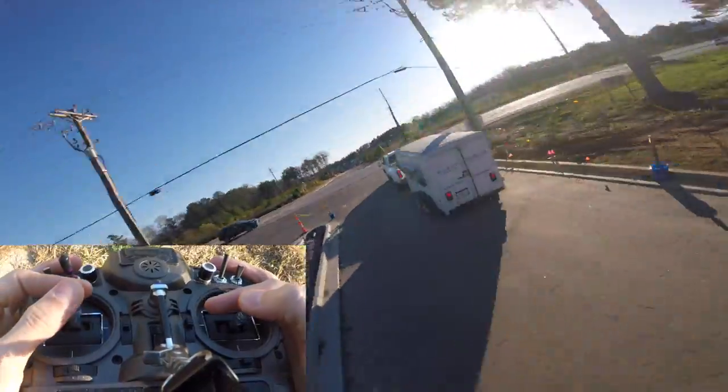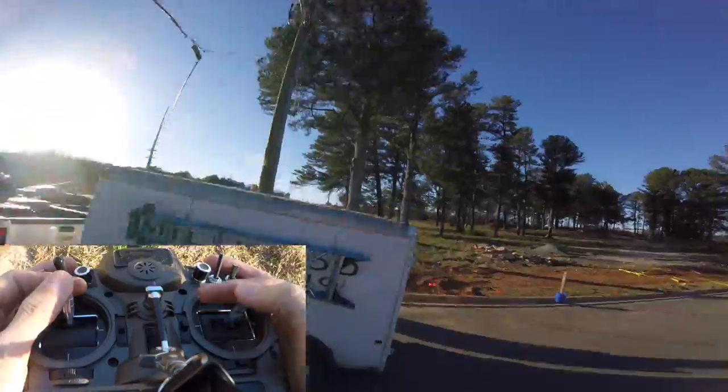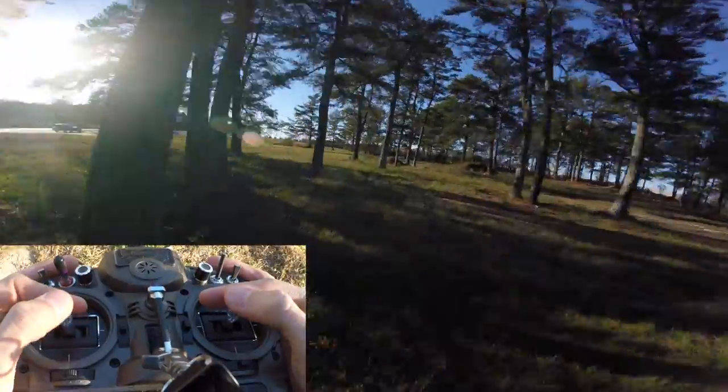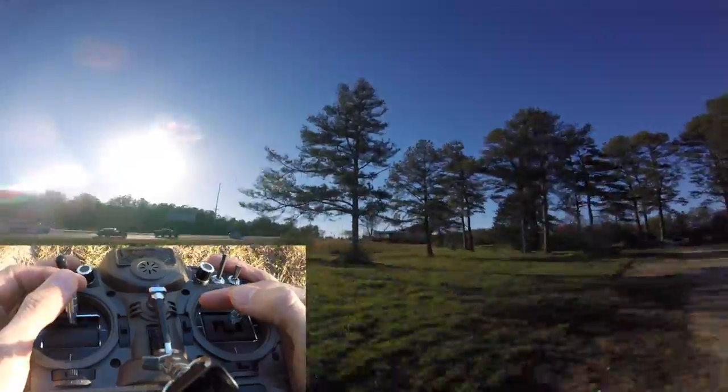So, I was going to say, if you want precision, you need all the precision you can get. If you want to tackle small vehicles with little trailers, like this one, you've got to have hall sensors. I'm just going to let you know right now. I'm sure that person, if they heard anything, was wondering what the hell was happening behind their vehicle.